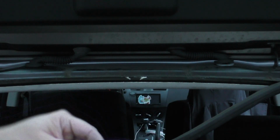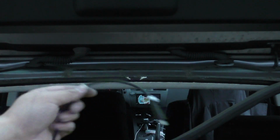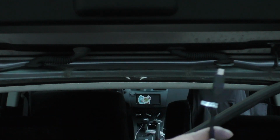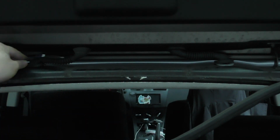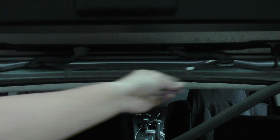Like if all we had to do was route the wire, there'd be no problem. But the problem is that this USB head is so large that it's really difficult to route through here with the other wires there. So we're going to try it through this side over here. So we'll need to pop off this grommet, and you can see this white plastic piece that just wraps around it there. And then at the top, you can just get your fingers or a pry tool in there to help pop the grommet out on the top side.